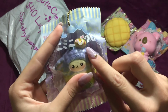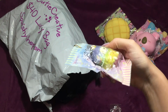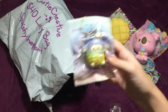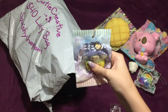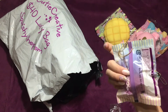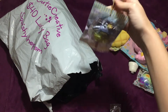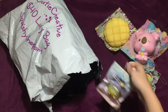So it has a crown, and it's holding a star. It's so slow, so slow. My God, I can't smell anything. Maybe it's because it's in a bag, but guys, it's so soft. My God, why did you have to put it in a bag that's not resealable? I've seen that bags are becoming like Ziploc now. That would be great if this one was Ziplocked. But it's adorable. I'm going to put it somewhere in my room. Just in its packaging it's still adorable.